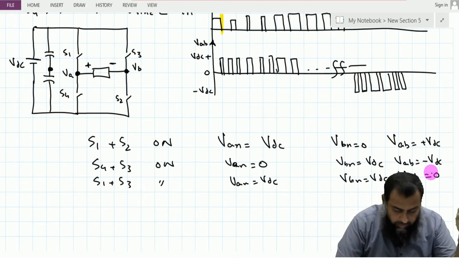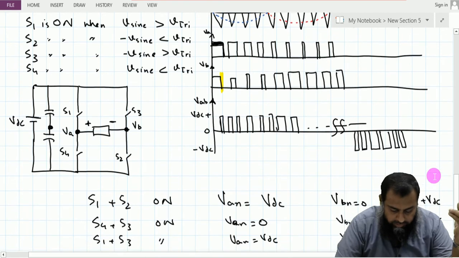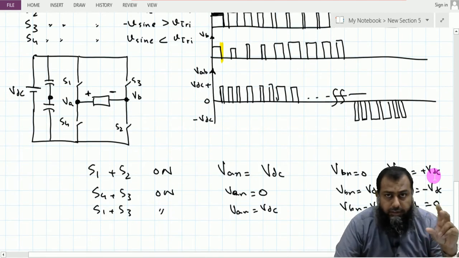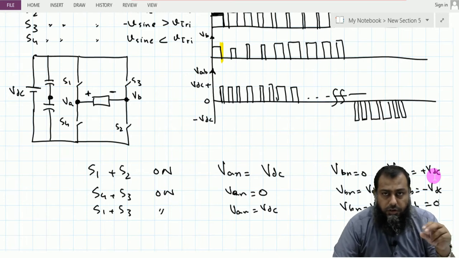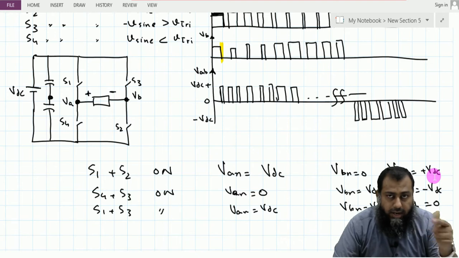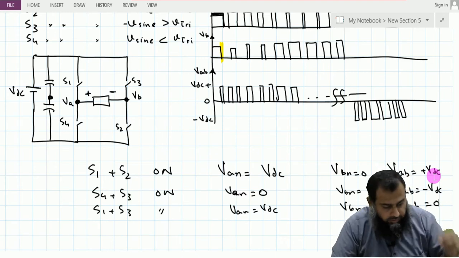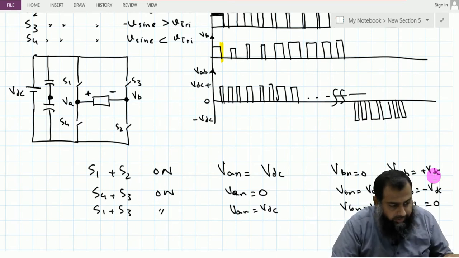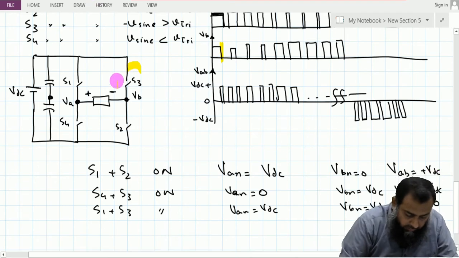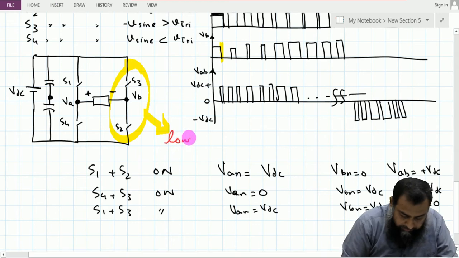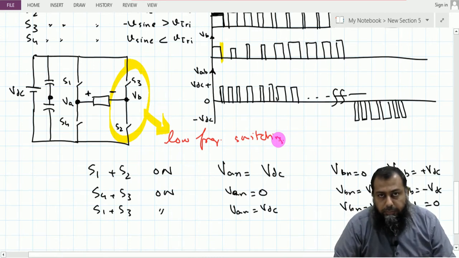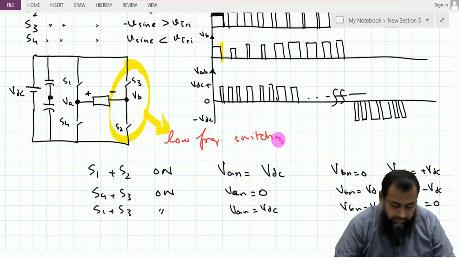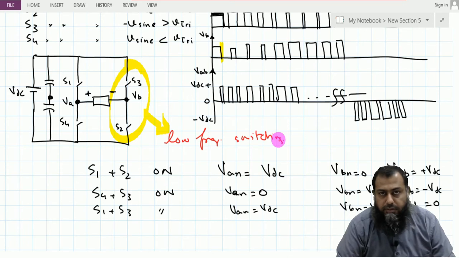Now if you see here, for these inverters that we have studied, the unipolar scheme, all the switches actually operate at the same frequency, and therefore the switching losses are very high. One important solution is to use one leg at a lower frequency so that the switching losses can be reduced further. And that can happen if we turn on the switches S2 and S3 or this entire leg at a lower frequency. So if we switch this at a low frequency, we can still get the same kind of a waveform because of the AND operation which will automatically be generated by switching these S3 and S2 at a lower frequency. However, it will substantially reduce the switching losses that occur in this particular inverter scheme.